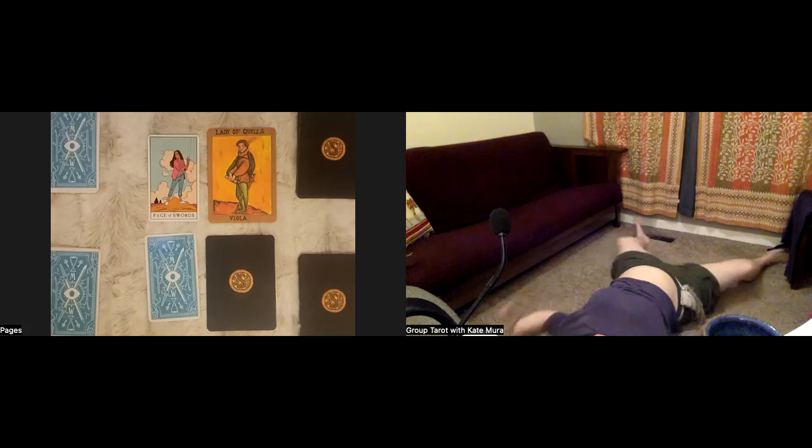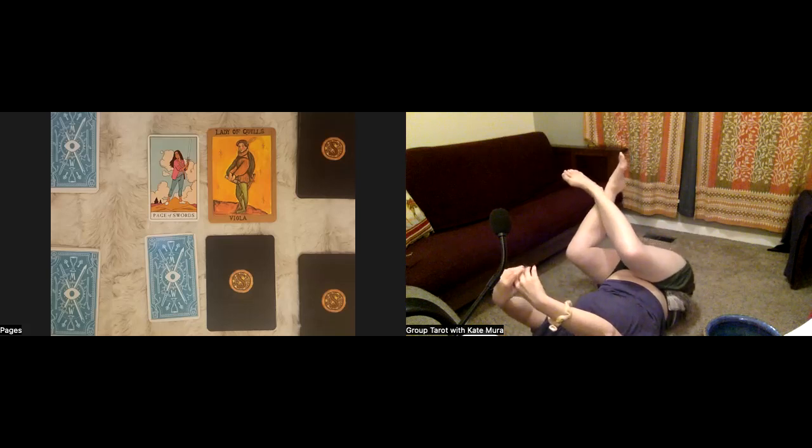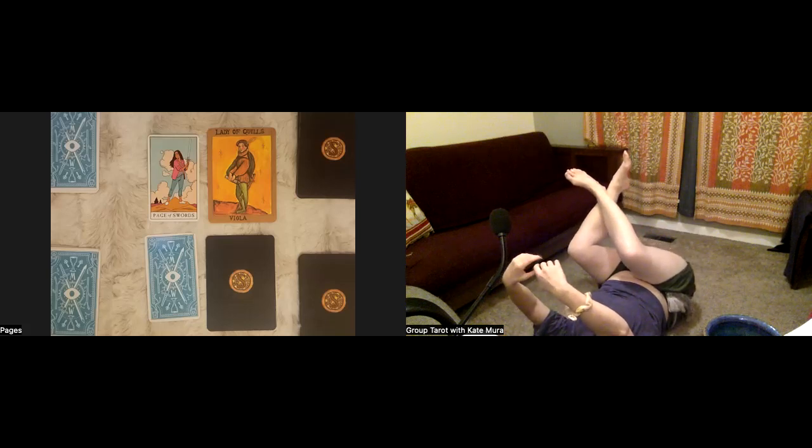And adding in your third shape. Breathing into that third shape.